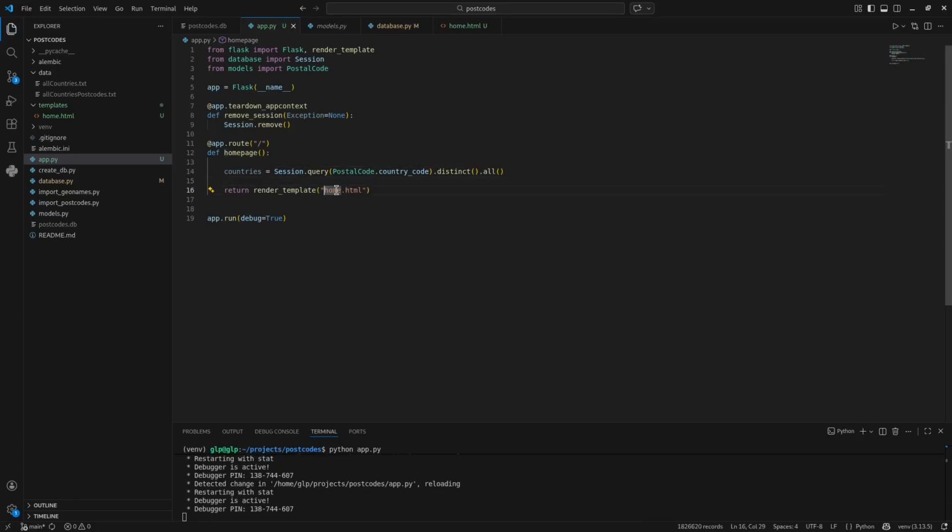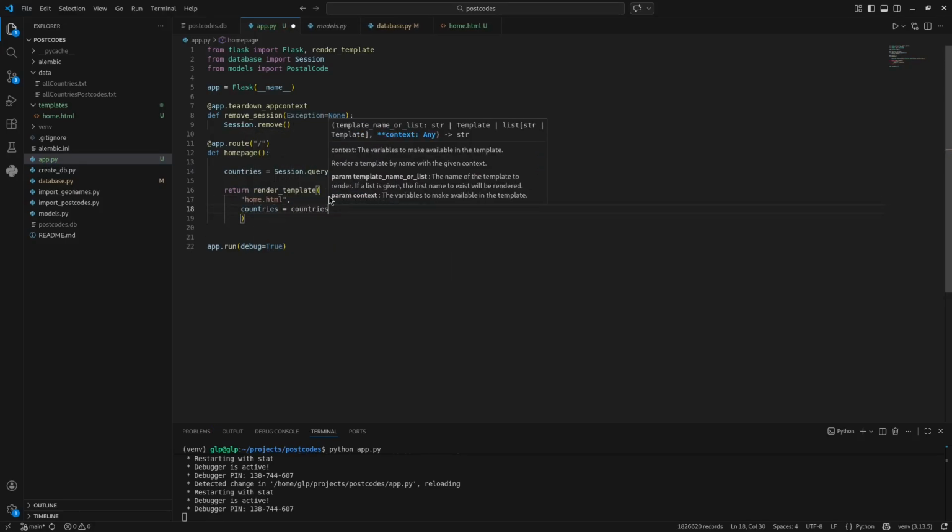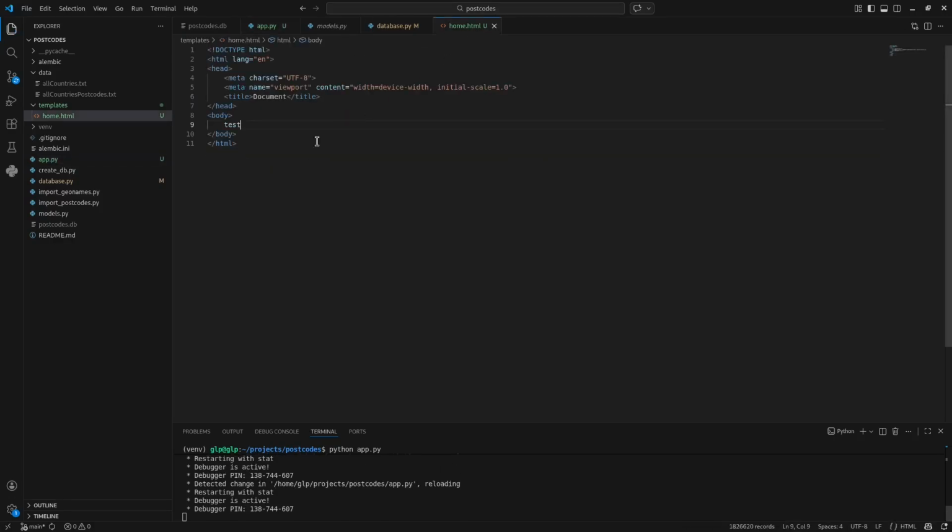And let's add countries, and we also want to pass that to the template. So countries is our countries. Go back to the template, and we need to add a for loop for country in countries, show country.